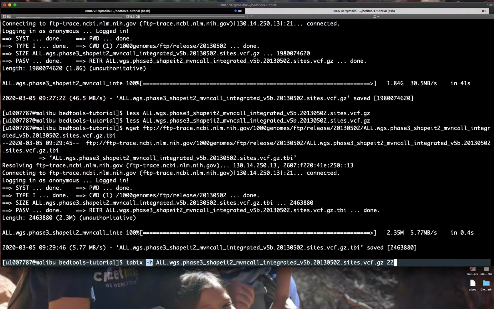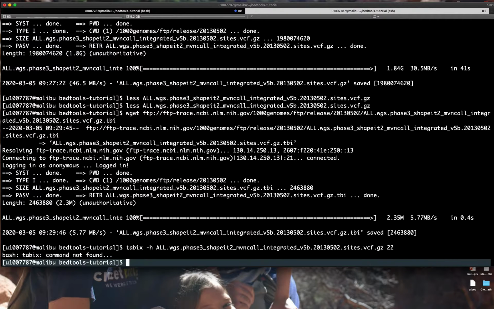If we didn't do that, when we go to intersect the results with the bed file using bedtools, it will say, hey, I have no idea what this file is because it doesn't have a header in it. If you put the header in the output, bedtools thinks it's good to go. All right, so if we do that, oh boy, we don't have tabix.